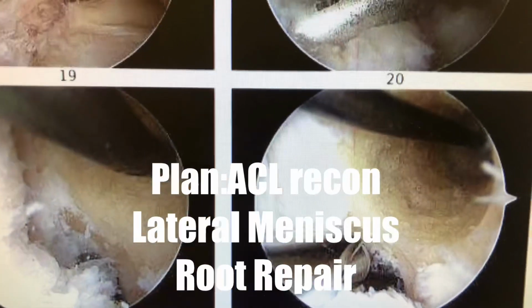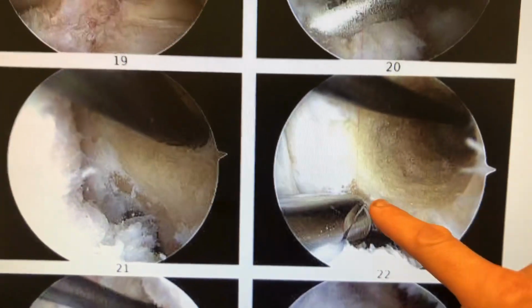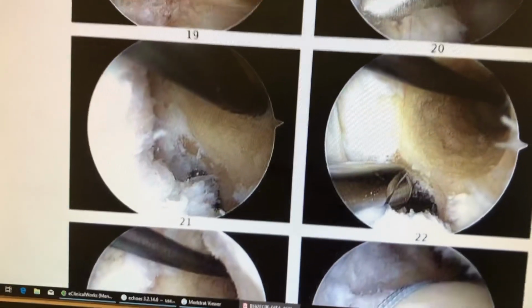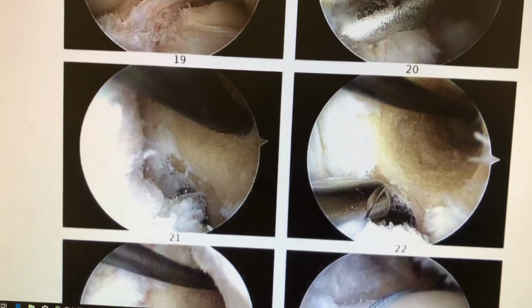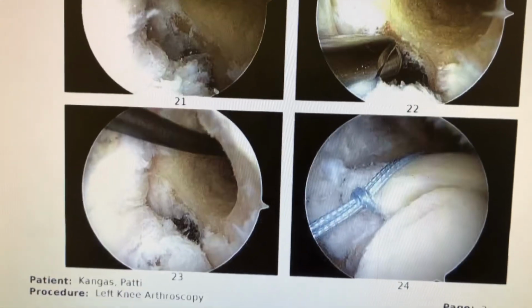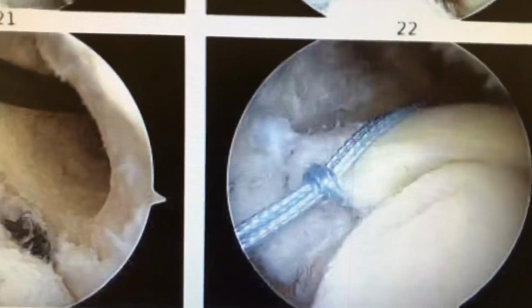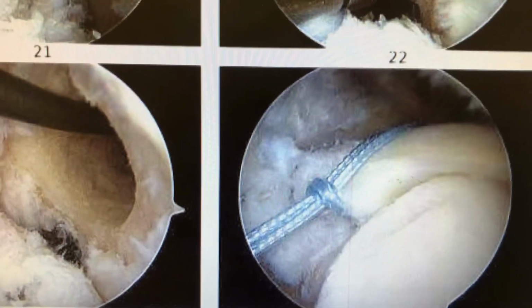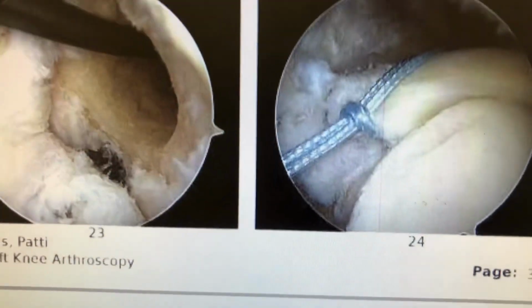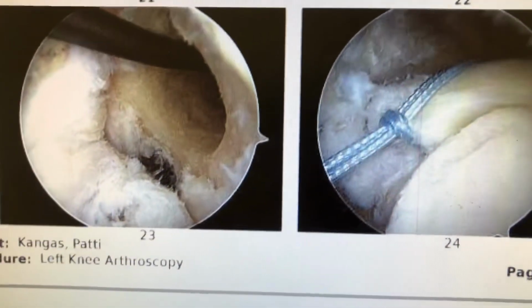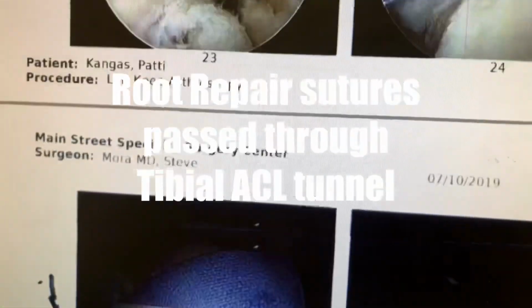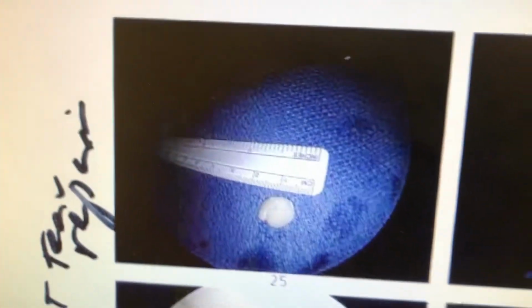Those are my tunnels that I'm creating right there. Back wall, femoral tunnel, looks beautiful. I use Stryker flexible reamer system. Once again, there's a nice femoral tunnel. And then I tie that root tear with non-absorbable sutures, luggage tag with a couple of them, 2 of them. And there's a loose body that I pulled out of there.